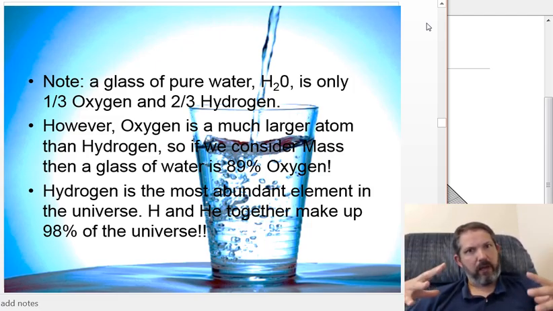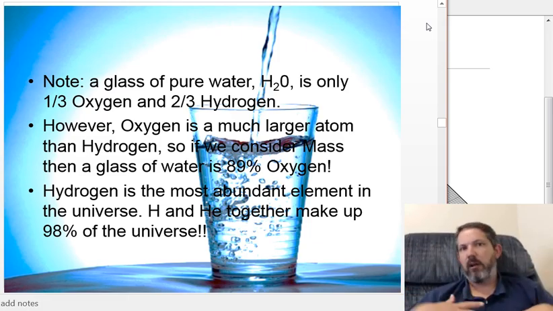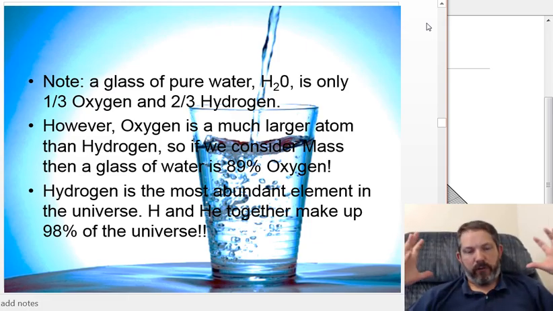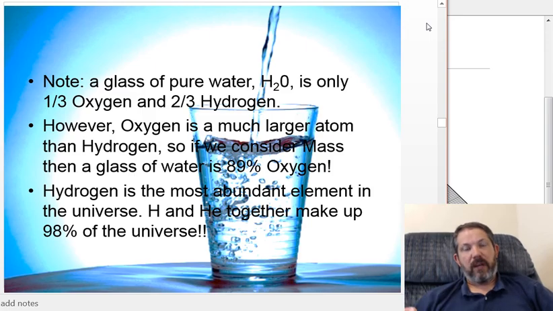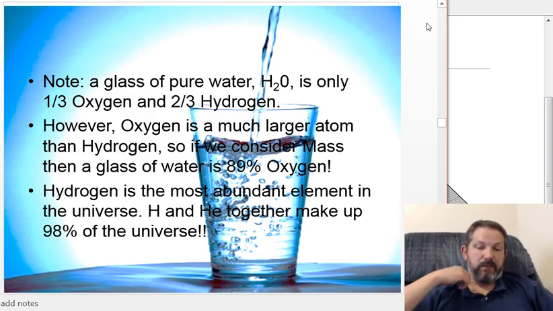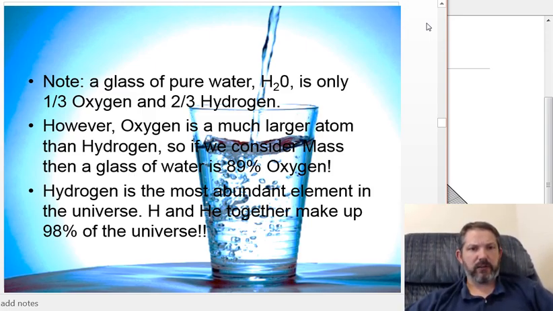So our whole planet, all the carbon, all the oxygen, all the sodium, potassium, calcium, iron, gold, whatever, all the heavier elements, that's 2% of the universe, to make up planets and things like that. So stars are mostly hydrogen and helium, including our sun.